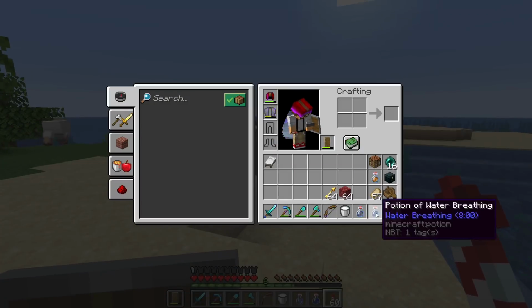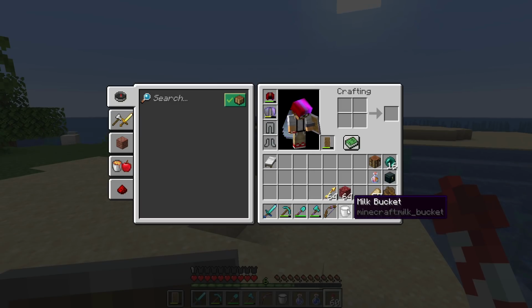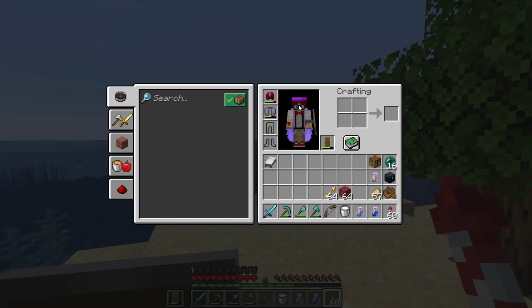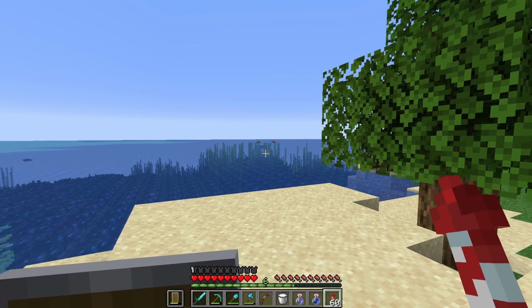Now, what I've got here, I've got water breathing and also some invisibility. Hopefully that will help us. And also a milk bucket in case we get mining fatigue. Yeah, this is going to be interesting, especially because we don't have any armor apart from this janky hat. This is going to be painful.